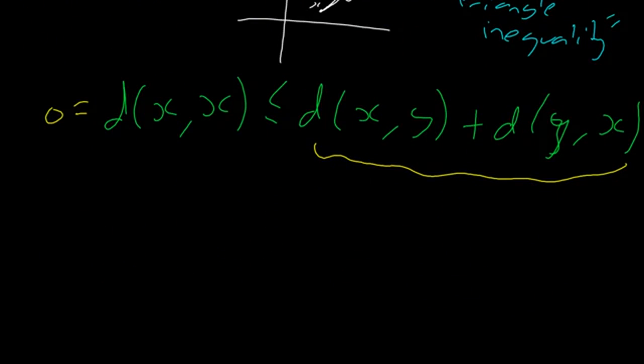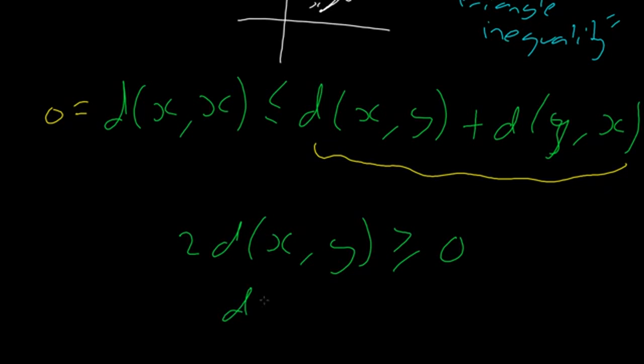And so what do we have ultimately here? We have that 2 times the distance between x and y is greater than or equal to this, which is 0. Let's just get rid of this factor of 2 here, and we have that the distance between any two arbitrary points, x and y, in a general metric is necessarily non-negative. And in the next video we'll do some examples of different kinds of metrics.